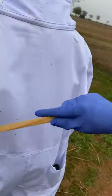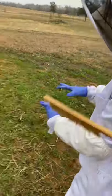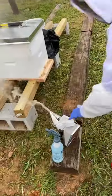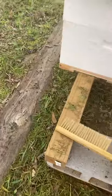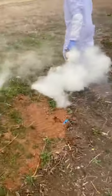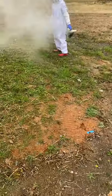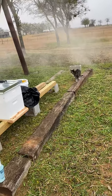Oop, that one's dead. If you stay in this, you'll be so natural at it down the road, and you're going to laugh at me. I know. She'll get stung once and run away.